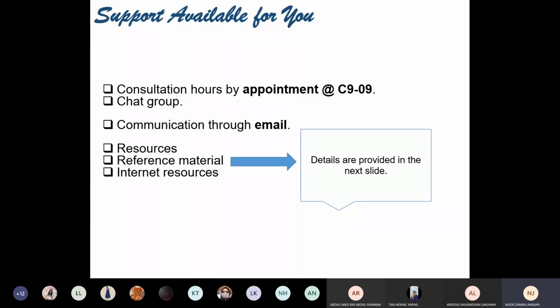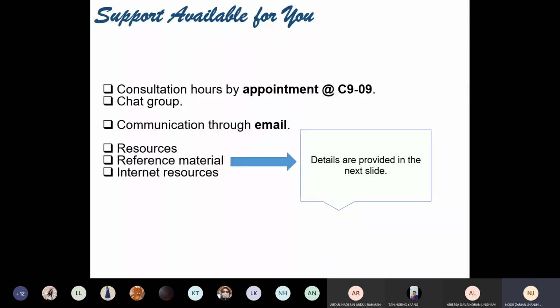From next week, we will be available on campus sometimes as well. My office location is C909, so you can send an email, arrange an appointment, and then come there, because most of the time we are busy in classes, meetings and postgraduate activities, and we will not be going frequently because of this COVID situation. But if you need, we can have a meeting after scheduling. Normally we can communicate through email and the chat groups, as we did last time.